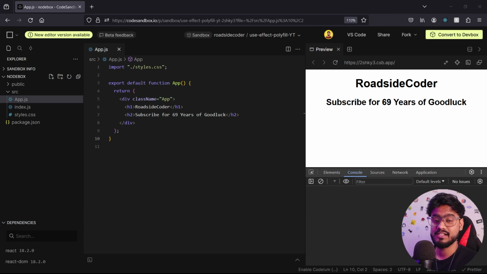So interview questions like this generally start very light. First, the interviewer will ask you what is a useEffect hook and what are its uses. And then as the interview progresses, he will ask you to make a custom implementation of the useEffect hook. So let's see how we can answer these questions.